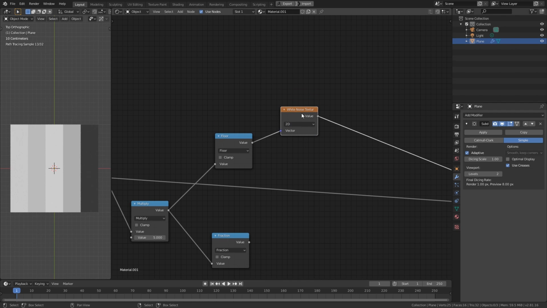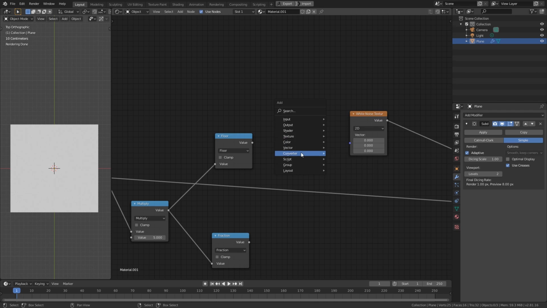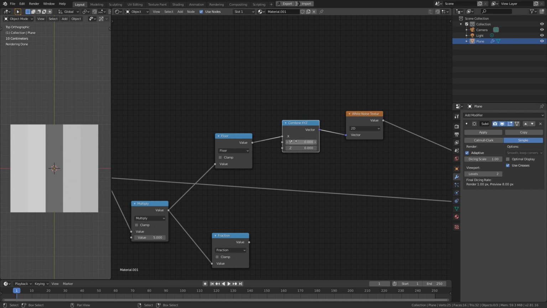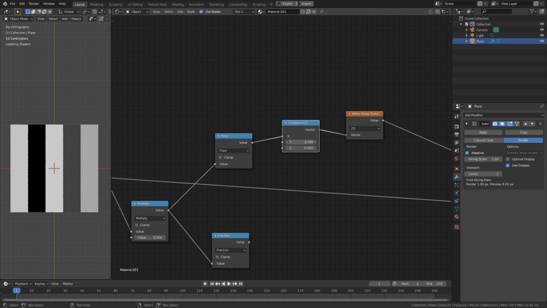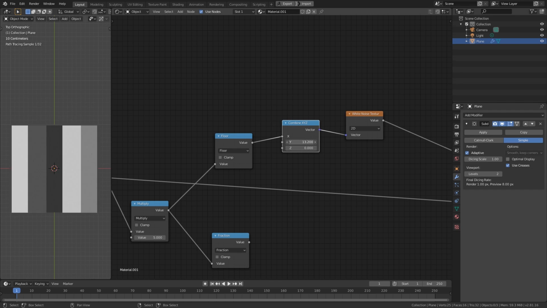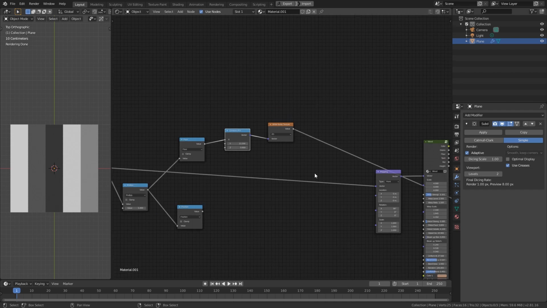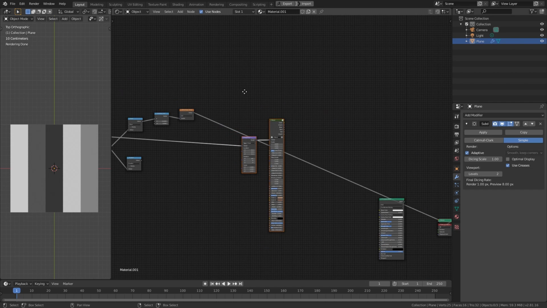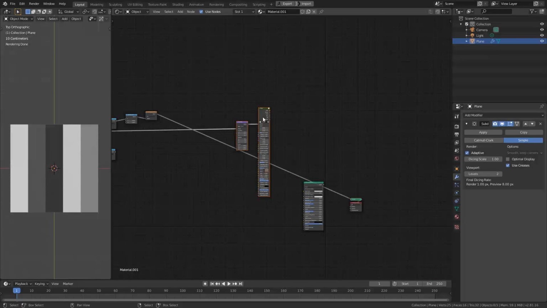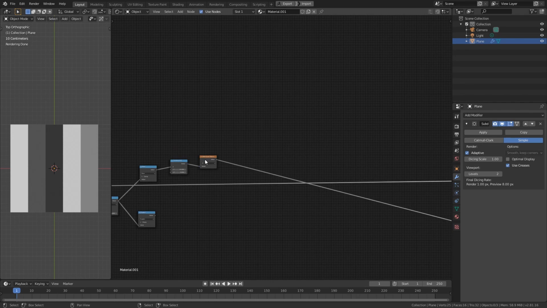Now maybe 2D, and create a combine XYZ node and connect this over, and now we can change the Y dimension to randomize the white noise, okay. And let's bring everything a bit forward, like so.